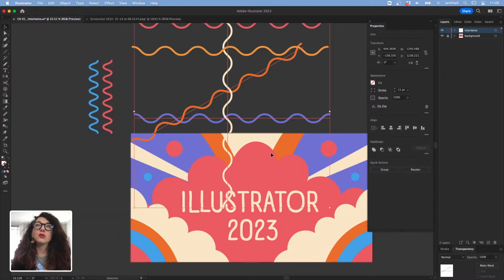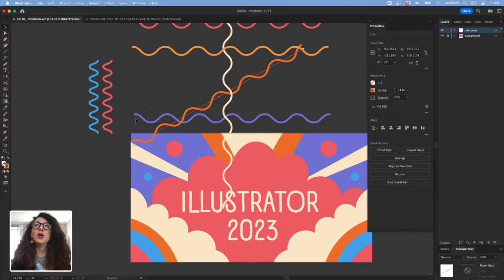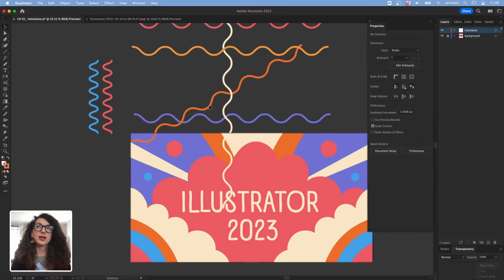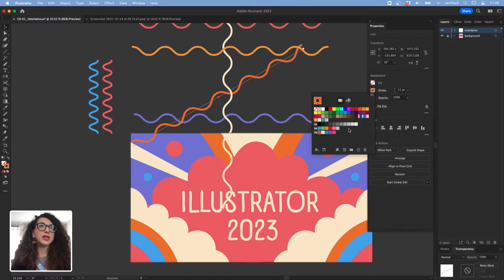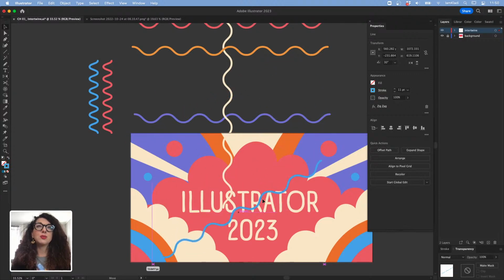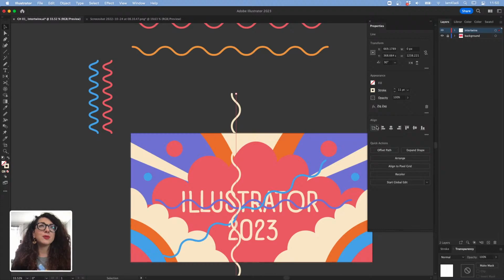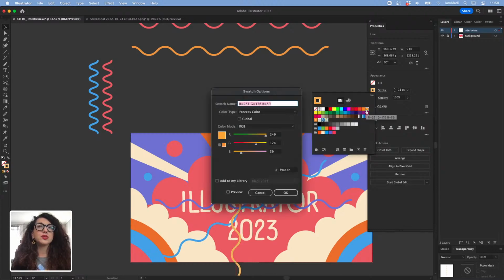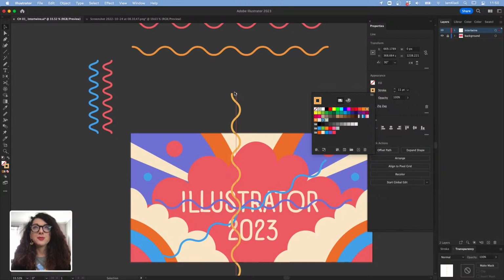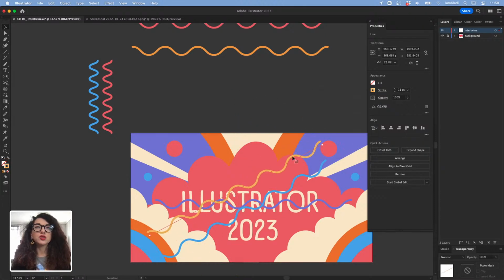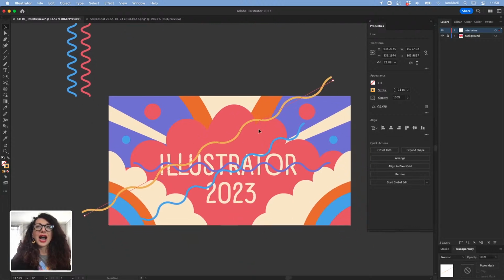The actual intertwine will be released, and in fact our strokes are now independent, so we're able to select our stroke on its own. I'm just going to make this stroke blue, so we're going to be a little bit faster in finding it whenever I bring it inside the design. And then I'm just going to bring this stroke inside my design over here. So we're going to have this stroke that goes all the way through our text. Again, I'm going to apply a different color just so we're able to see it much faster here. Okay, and perhaps I'm going to rotate it as well so we can have different strokes that go around our text. Perfect.